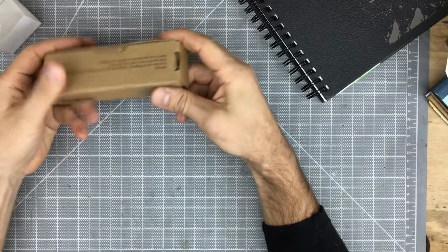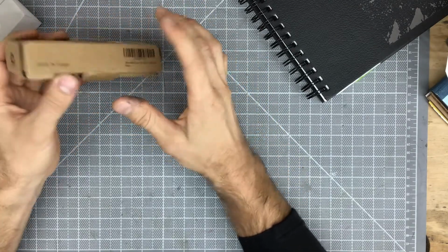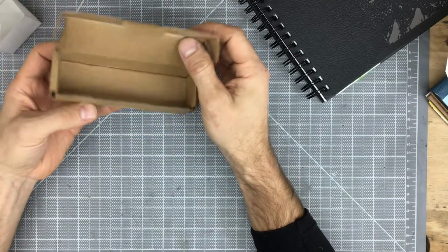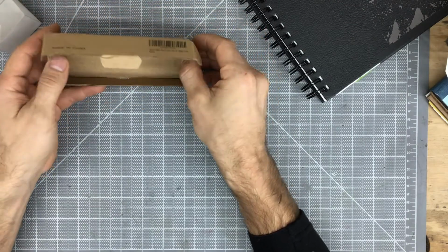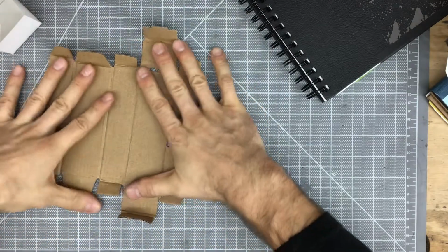This was for a product. It's not a particularly fancy product. It's just a tool, right? But I started to kind of pay a little bit more close attention to the way it was assembled. Was it assembled using glue, or were they folds and tabs? I did my best to sort of unfold it and lay it out.